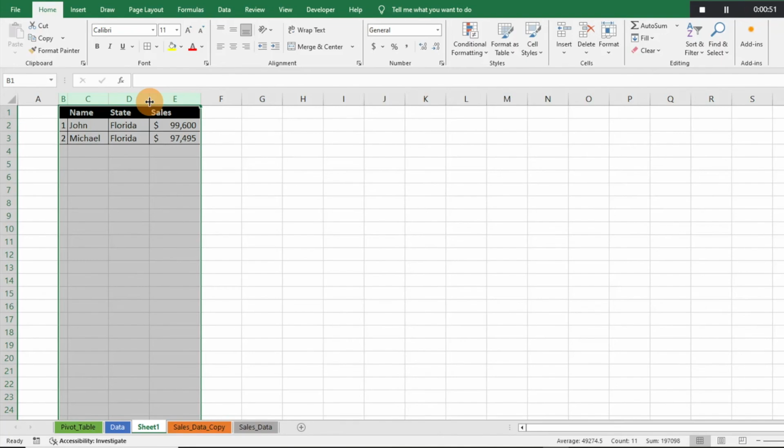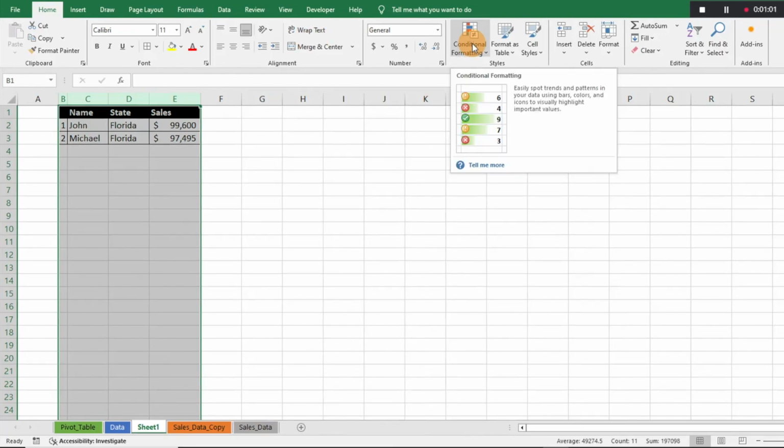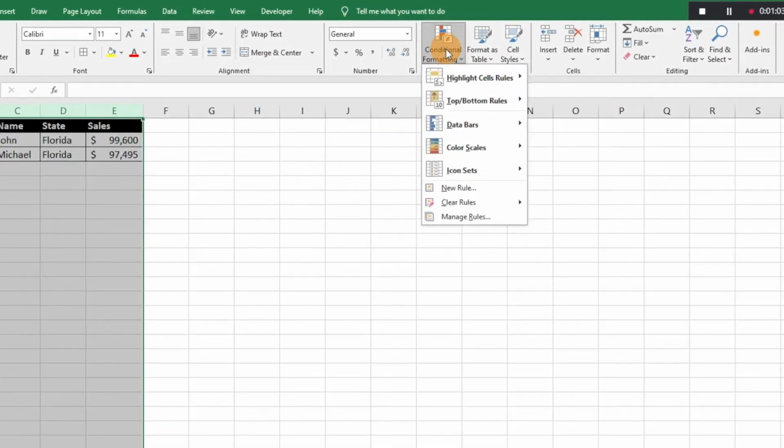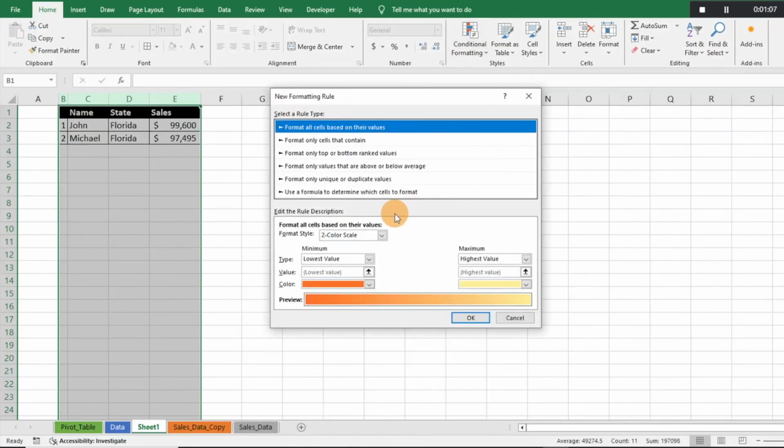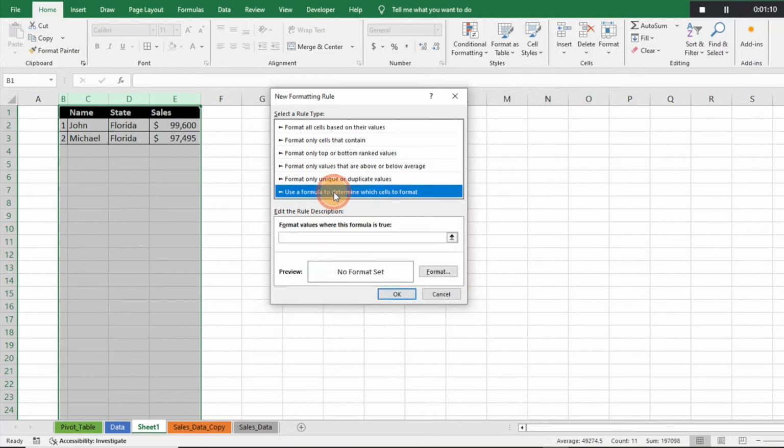Whichever columns have your data, you just want to highlight those. So we're going to go to conditional formatting, and then we're going to go down to new rule, and we want to go to use a formula to determine which cells to format. So then we're going to do equals, and we're going to select the top cell there, and then we're going to hit F4 so that there's the dollar sign in front of the B, so that's going to select our column.